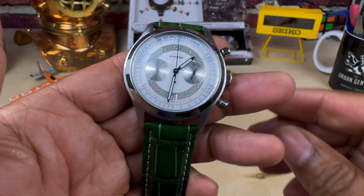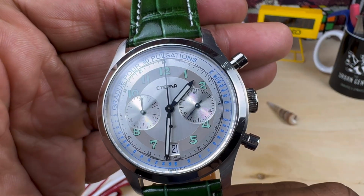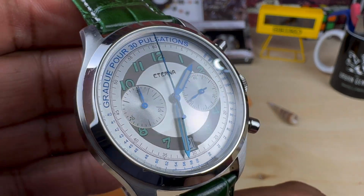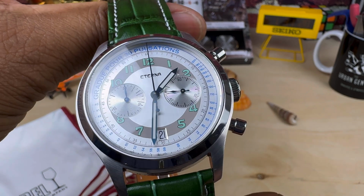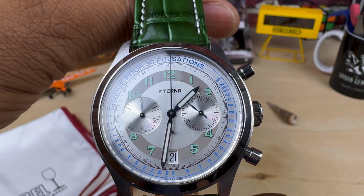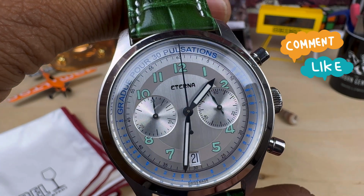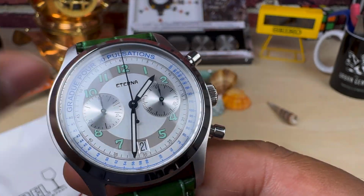It has 50 meters of water resistance. It has these beautiful green indices and a sunburst Art Deco type style dial with blue accents for the pulsometer graduations. You have a date at 6 o'clock and bi-compass sub dials, which is really nice.